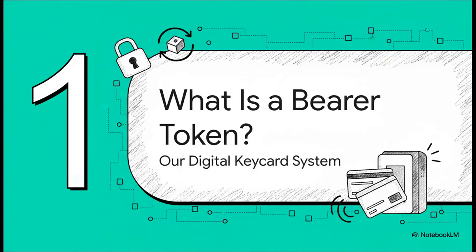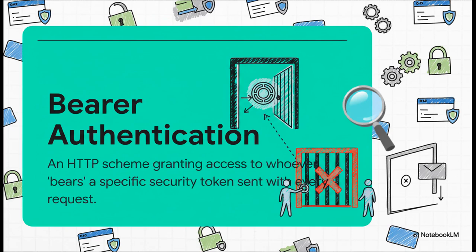So what even is a bearer token? The absolute best way to think about it is like a digital keycard system, just like you'd use to get into an office building. Okay, so the official technical term is bearer authentication, and it's built on a super simple idea. Access is granted to whoever bears or holds the security token. If you show up with a valid token, the door opens. No token, no entry. It's really that straightforward.